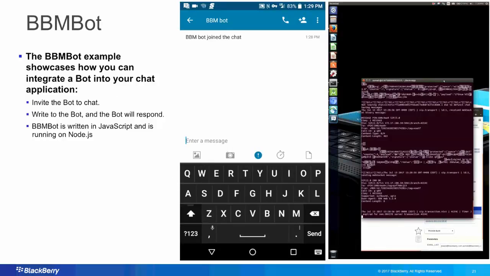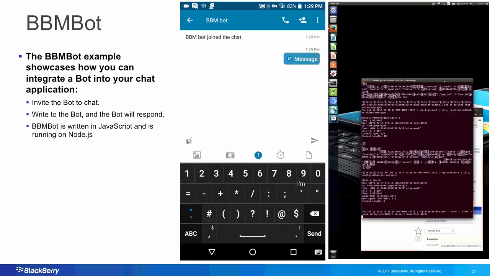And finally, we have this JavaScript application running on Node.js, and it's effectively a chatbot.